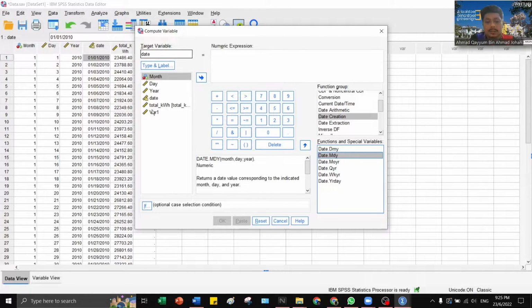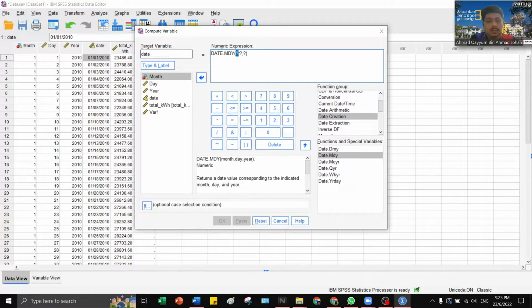For our project, we decided to use the second function, where the date created will be based on month, day, and year. Select this, and then it will prompt the numeric expression column to select the variables that should be input in order to create the date.